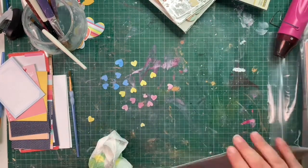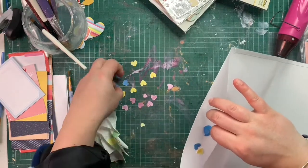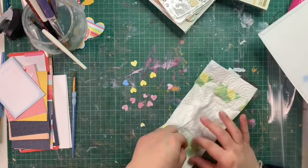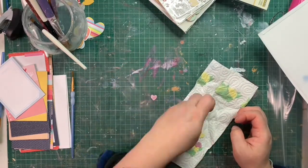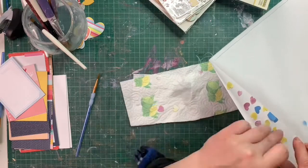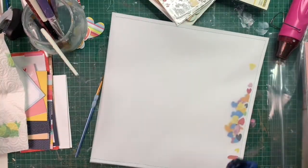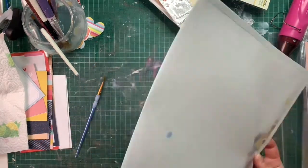Once they're all dry, I'm adding them to my layer page. I realized there's a couple that weren't quite completely dry, but you know, they have that small size where if you put some hair on it, it flies off, it blows away. So I just pressed them between one of my little wipey paper things and just that removed enough moisture.